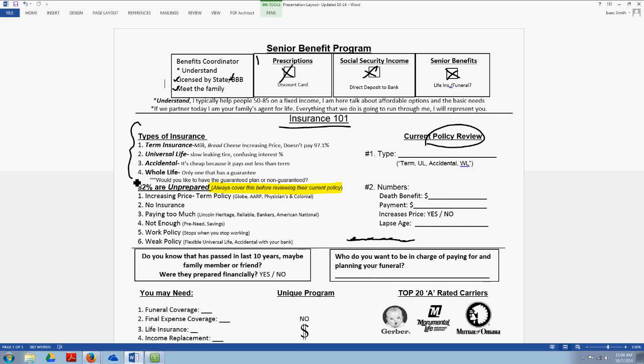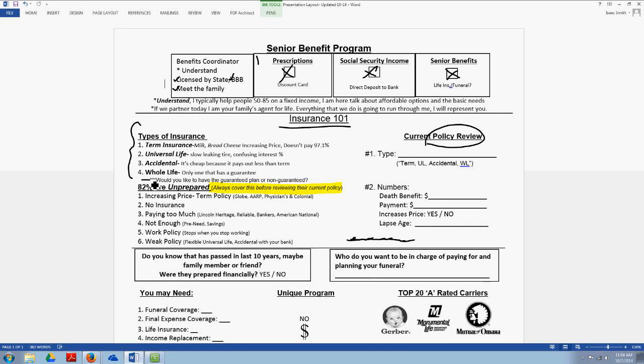Okay, the last one is whole life. And I flip to the page that has the whole life in my binder. This is the only one that I can guarantee. The only reason I can guarantee it is it says guaranteed, guaranteed, guaranteed. The amount that you pay per year is guaranteed. The amount that you get when you pass away is guaranteed all the way to 120 years old, right? And then also it guarantees that you build cash value, like a savings account. So you can see right here, here's an example policy. I'm showing them the example. In 10 years, this lady right here can borrow $2,000 against her death benefit if she would like to, if she needs it. Okay? So that's all guaranteed.